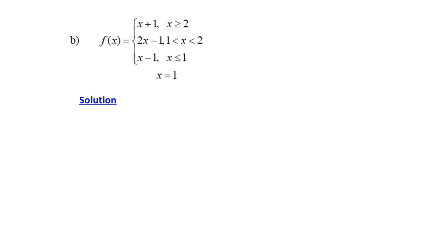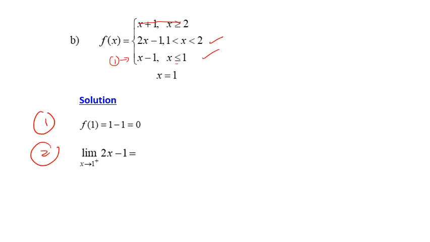So also here we want to determine the continuity at x equals 1. For x equals 1, I think we don't need to consider this function, only this one and this one. So now first, f(1). As you can see, it is equal here. So we substitute here for the first condition.